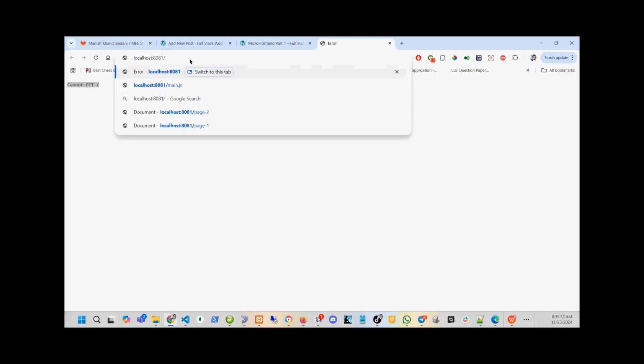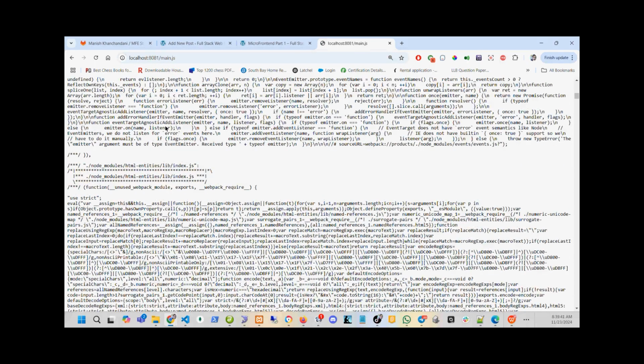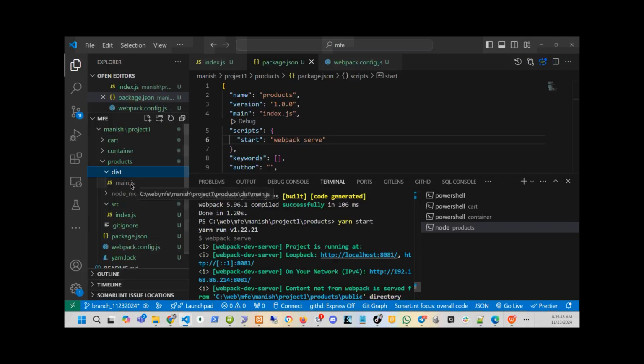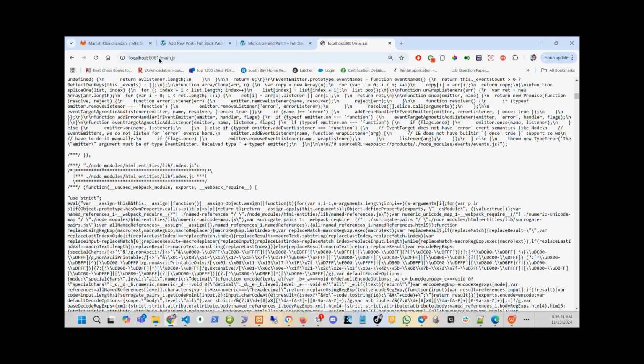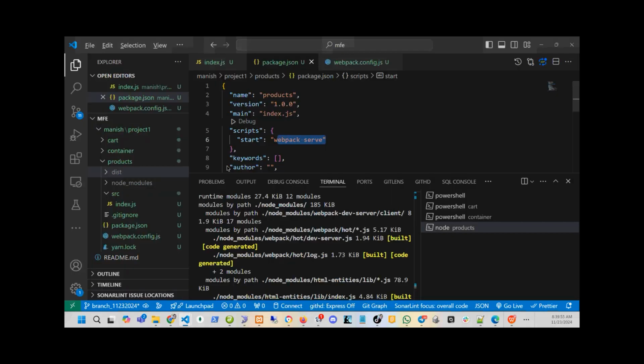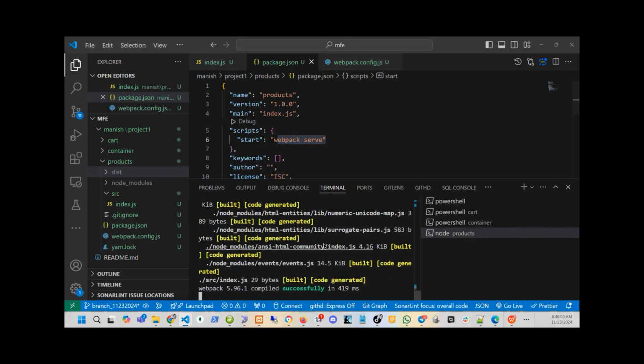If I go to 8081, you don't see anything here. But if I go to main.js, you see there is a file coming. And this file is coming from the dist folder main.js. So when we say webpack serve, it calls the main.js from the dist folder. Okay, so that's all we did here for now.